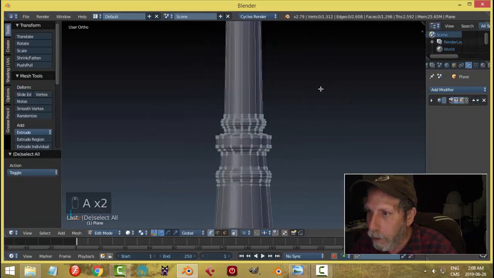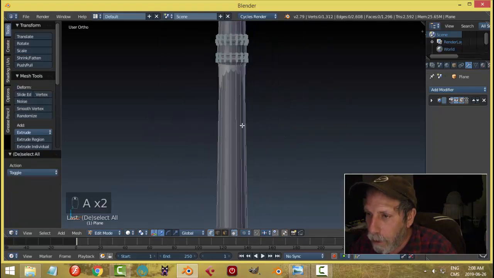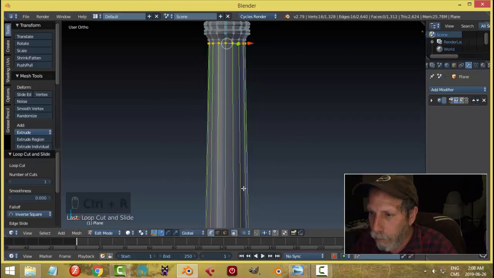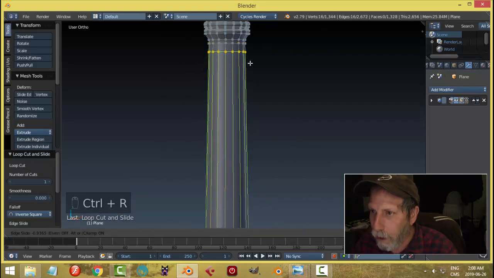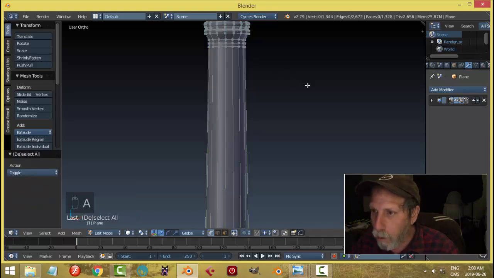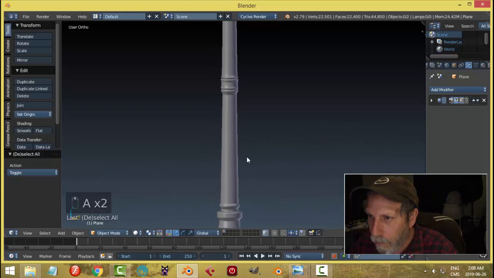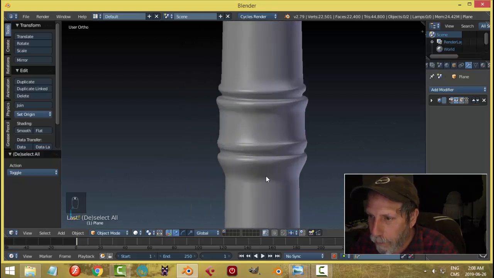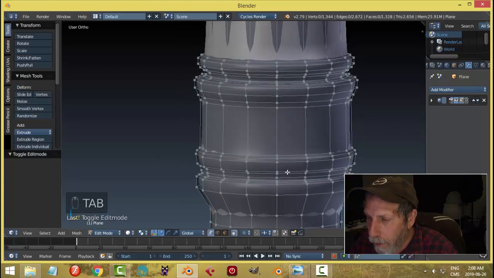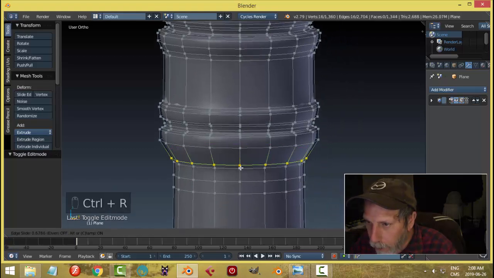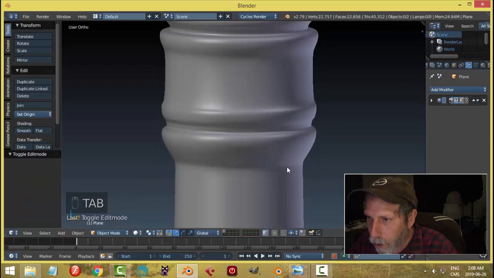Not particularly, no. Now we're going to come up to this area. Control R, pull it up. I'm going to bring in more reinforcements. All right, think of these like the bones of the model. Okay, this is a long stretch with no support. Let's come into here, and not a lot I want to do in here. I could put an edge loop here and pull it down. That'll just sharpen that a bit.